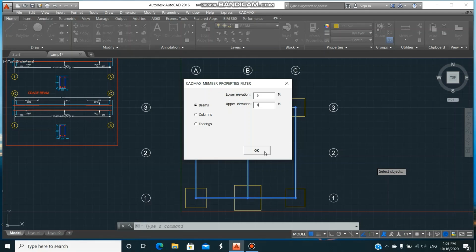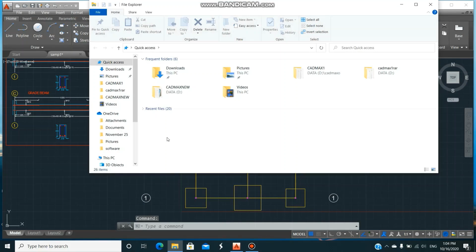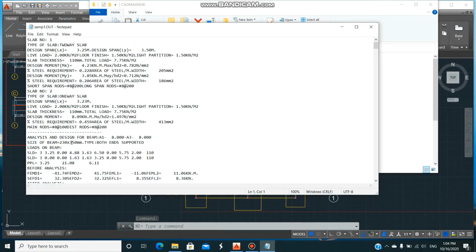So all the design procedures for beams are created and will be saved in the Cadmax new folder, sample file. You see, we have drawn one line. After that, analysis and design of beams A1, A3, A1, 8. This is elevation. This is node name. So A1 8 meter, A3 8 meter.